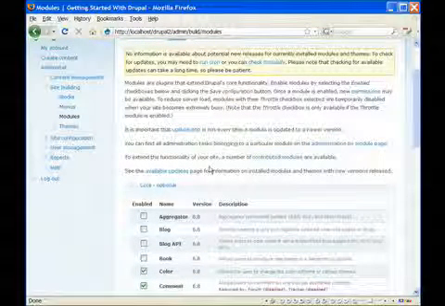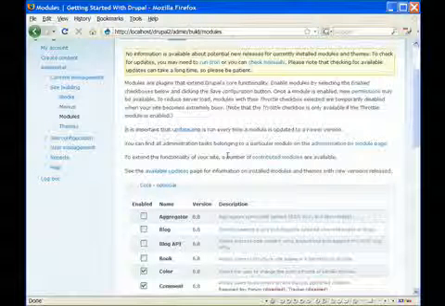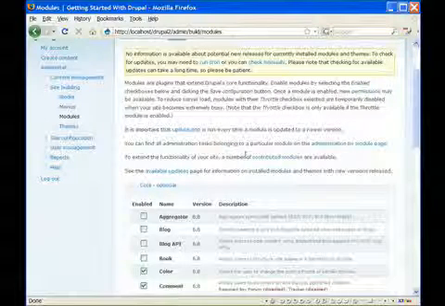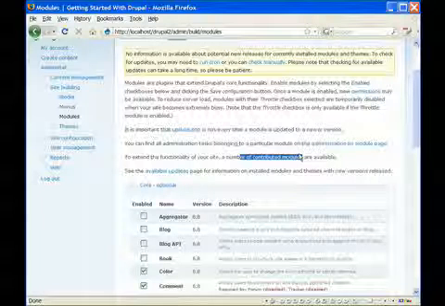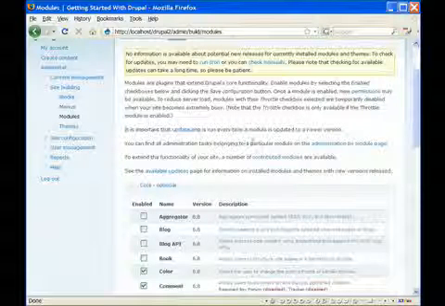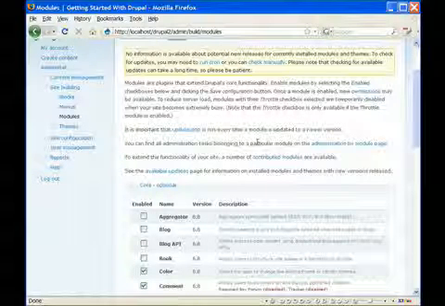Now, one thing to know about Drupal is there are core modules, which are modules that are included within the standard Drupal install, and then there are contributed modules, which you see it mentions here, which we can find on Drupal.org. And we're going to add some contributed modules in a future lesson. For now, we're just going to deal with the core modules that are included, and we're going to get those enabled.